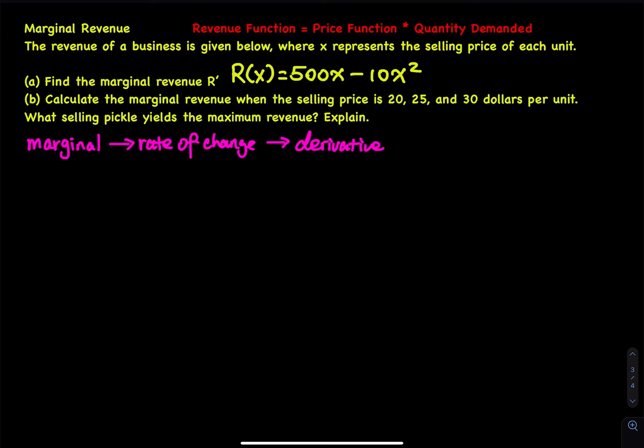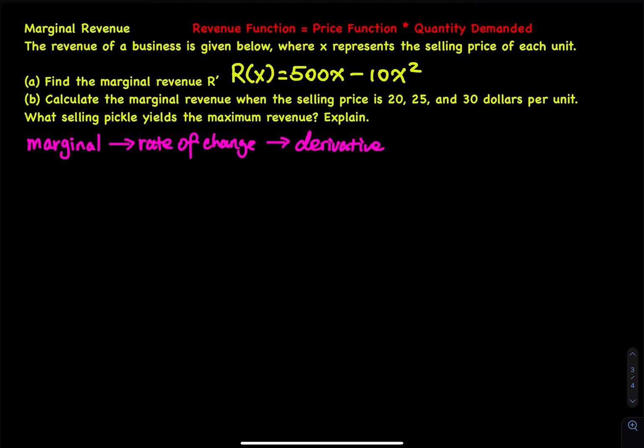By the way, what is revenue? Let's say you are selling something, and your price is $5 per unit, and you sold 10 units, so your revenue is 50. 5 times 10 is equal to 50. Again, you are trying to sell something to make a profit. You charge $5 per unit, and you sold 10 units. What's the revenue? The revenue is 5 dollars times 10 units, equal to 50. So $50 is your revenue.